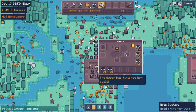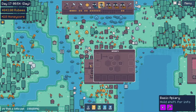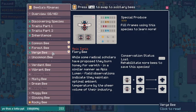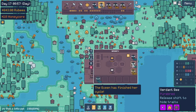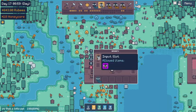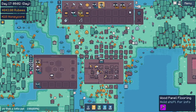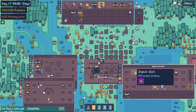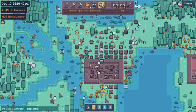Forest or Rocky? Why? What the fuck? Wait, Forest and... Why did I mix Forest and Common? What was I trying to make? Forest and uncommon. Okay, forest. And uncommon. Okay.